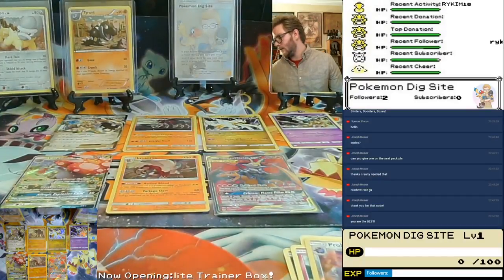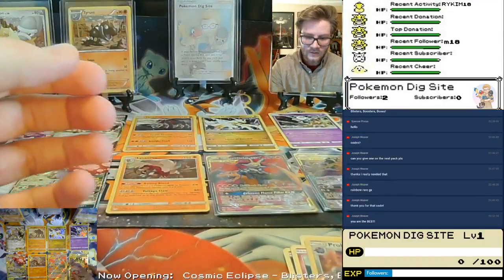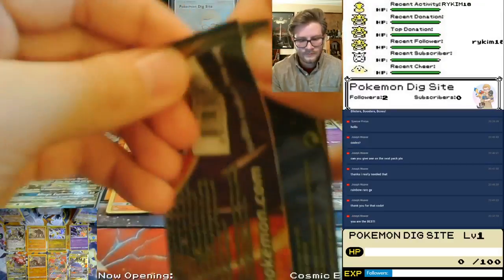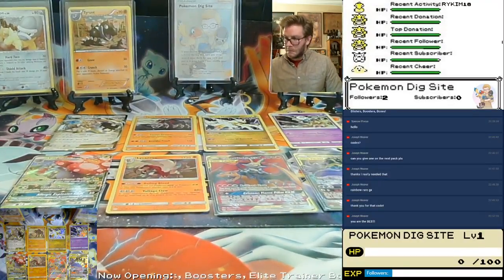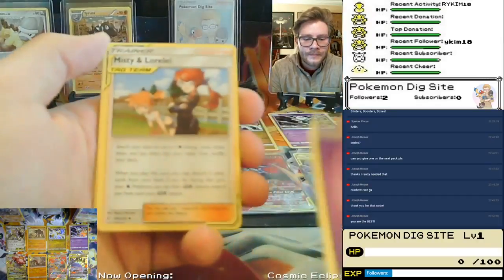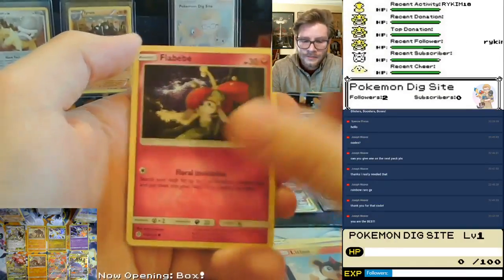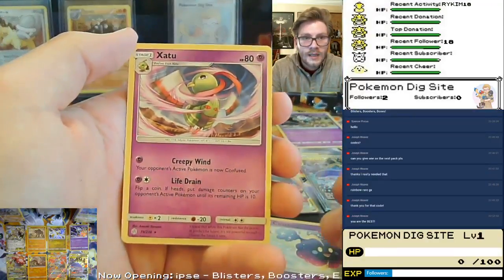Let's sleeve it up. Because I know watching other people's videos, they get anxiety when people don't put the pulls in sleeves. And I don't like causing anxiety to anyone. Alright. Still going strong. Solgaleo, no. We got Psychic Energy, Misty and Lorelei, Dusclops, Professor Oak Setup, Nosepass, Litleo, Flabébé, Sfeel, Natu, the reverse is a Cosmog, and the rare, Zatu, the Evolution.